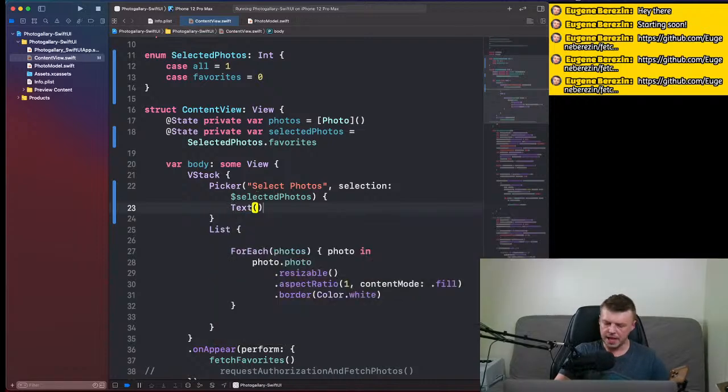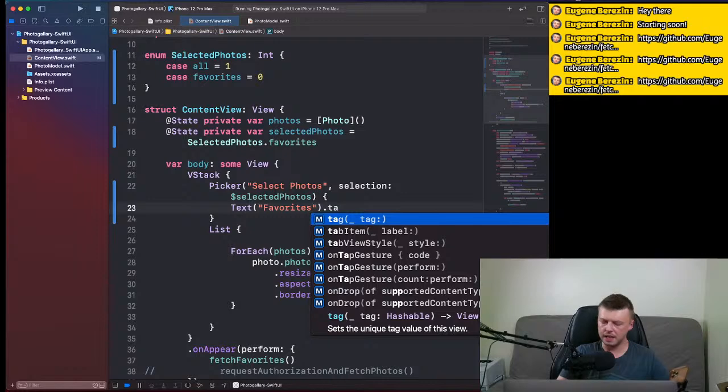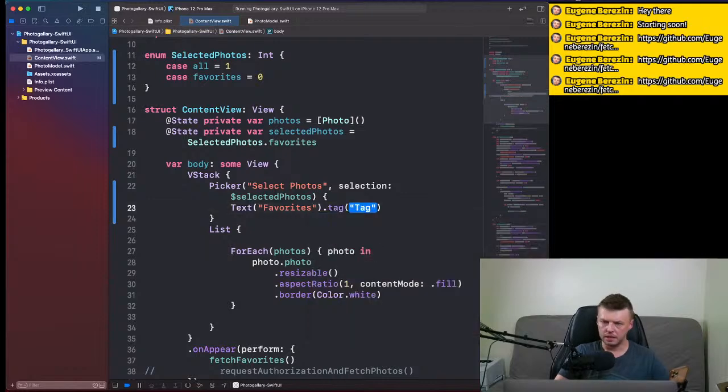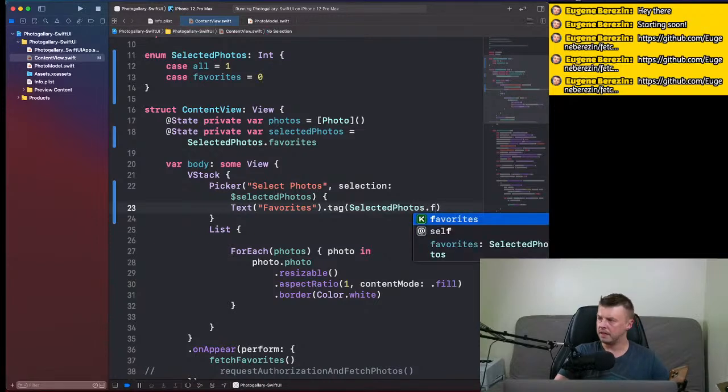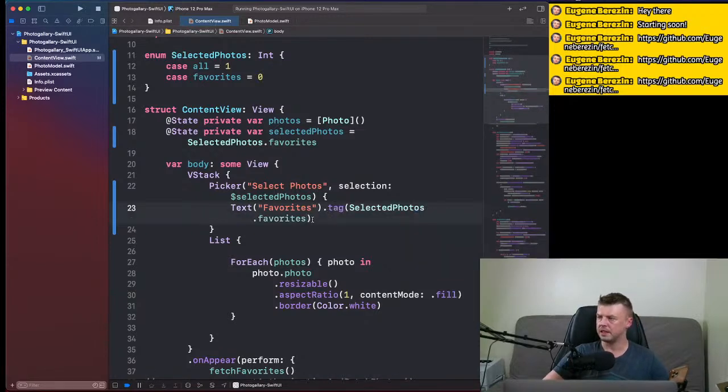We're going to use text and name it favorites. Tag SelectedPhotos favorites.